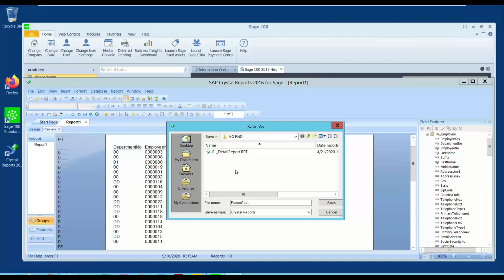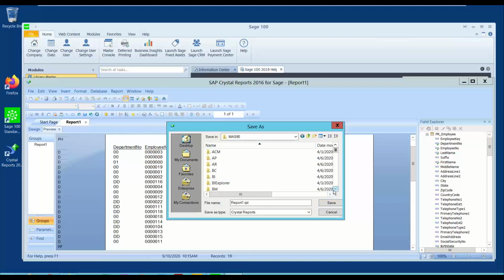These cannot run outside of Sage. The reason for that is that the PII work tables do not get populated unless the report is attached to the menu so it can pass the data from Sage to the work table. It doesn't happen outside of Sage. It's part of the process. So what I'm going to do here, you could really save this anywhere, but the highly recommended place to do this is under your Mass90 folder on your server where it's saved.